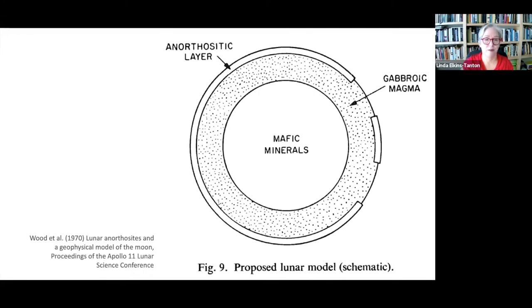So the moon had to have been molten and it had to have had a magma ocean. This is their picture of their model - a schematic of this spherical shell of magma out of which floated this anorthositic layer. So there it was: 218 days after this was scooped off the moon, the formation of the moon was solved. There was ultra-famous Harold Urey who was in disagreement - he thought the moon formed cold - but soon the evidence was really incontrovertible. The moon had formed hot.